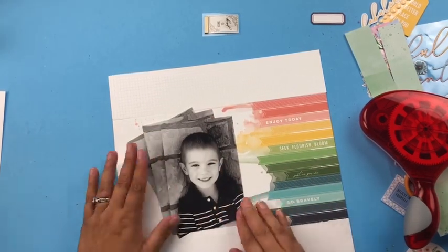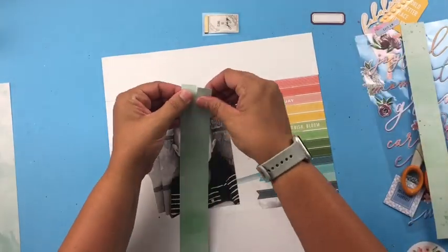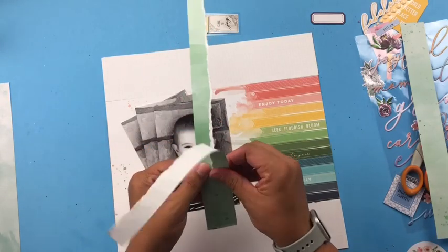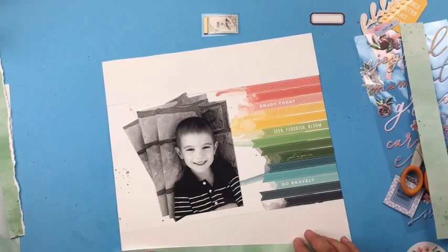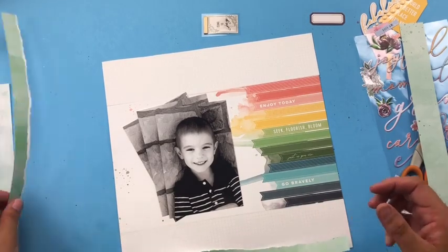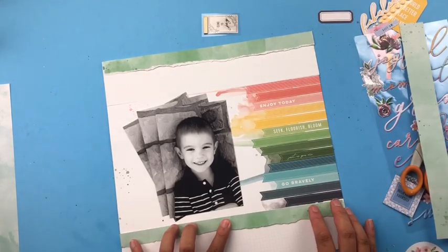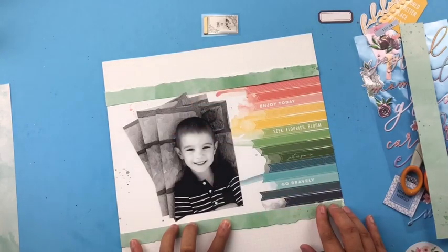If I had just smacked the one picture on there and matted it, it would have ended up looking like a much more clean and simple layout. By doing this with my pictures, I was able to just add some interest to the whole thing. And it's a cheap, simple addition, 10, 13 cents to print those extra pictures and just take the layout to a next level.